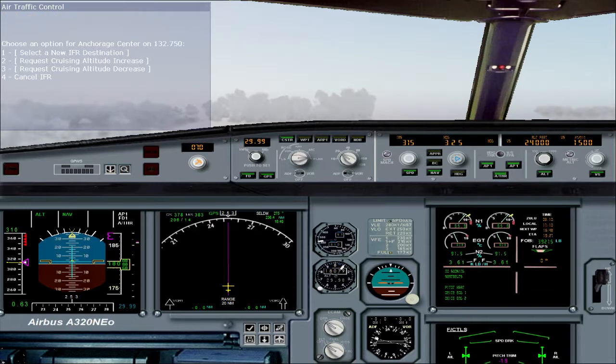Okay, so we reached 18,000 feet, and we're now climbing up to 24,000 feet. And the reason air traffic control does this, instead of giving us our initial cruising altitude right away, they give us the altitude in increments. If you get into a situation where you're going a little bit slower than you should be, you have the option of leveling out for a little while, gaining some airspeed, and then climbing again. It's known in the aviation world as step climbing, and in this case we don't have to worry about that because there's plenty of thrust in these engines to get us up to cruising altitude without having to stop along the way.